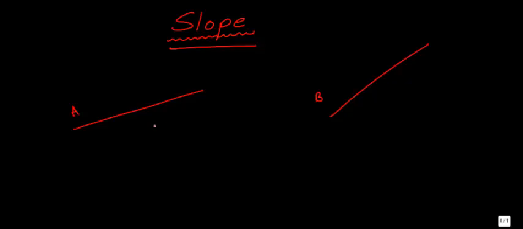Okay, over here you can have a look at it and say that line A looks less steep compared to line B, right? Well, visually it is very easy, but if you have to tell analytically, maybe if you have to figure out a way to communicate to a system, a computer maybe, which line is steeper, how will you do that? So slope is one method to do that.